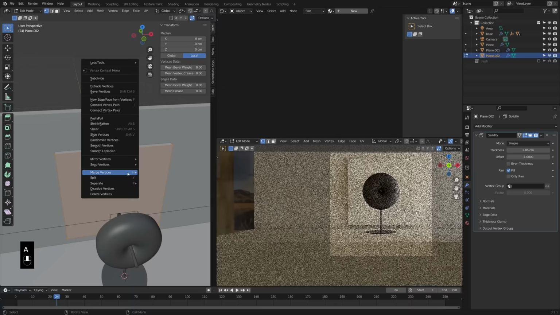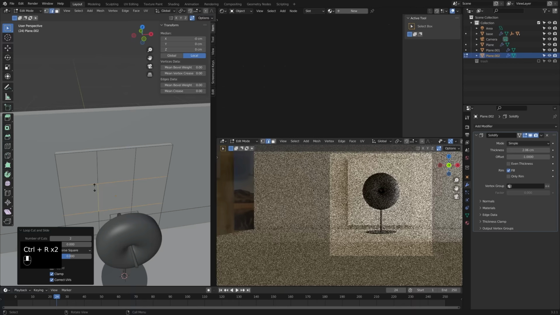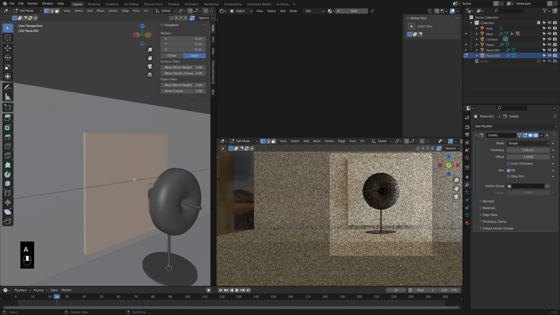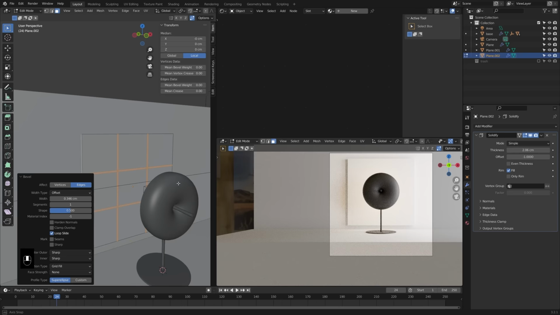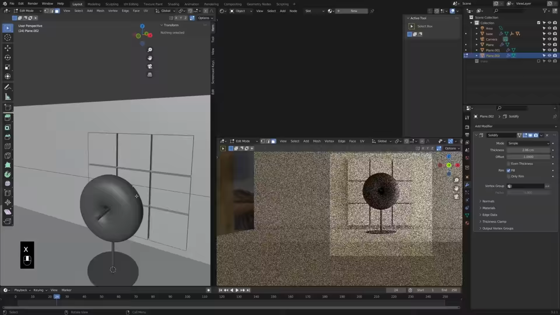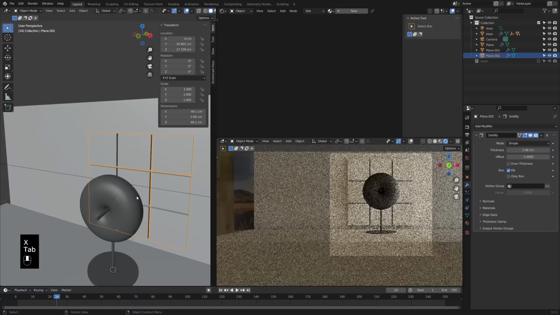But I think if I subdivide, it's going to do even numbers and I want 3. So just adding in some edge loops there, scrolling up to add edge loops. And then I think I want to be in my face select mode when I do this. If I press Control B and bevel, it's going to create sort of this grid. You know, it's going to add in some loops around those points. So something like that. And then just press X and delete faces. So now we have sort of this grid pattern.